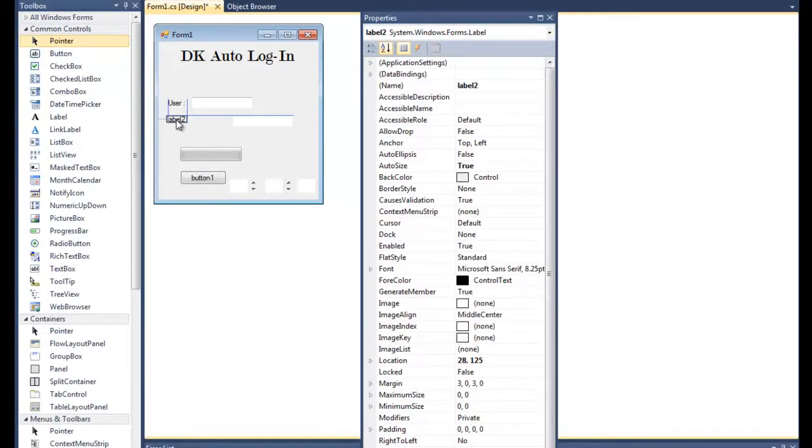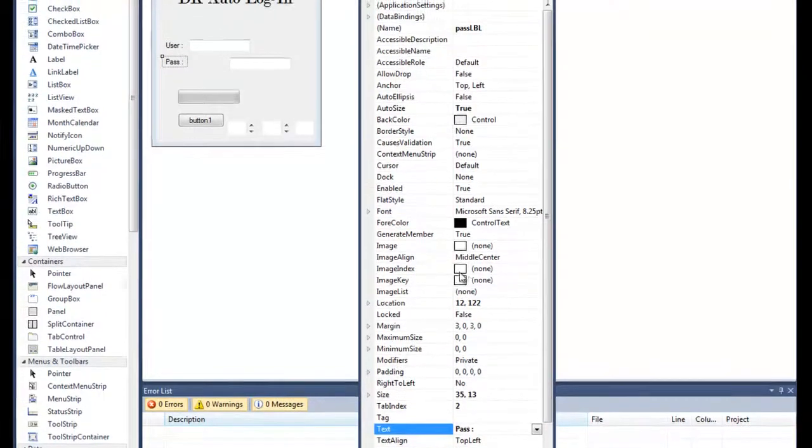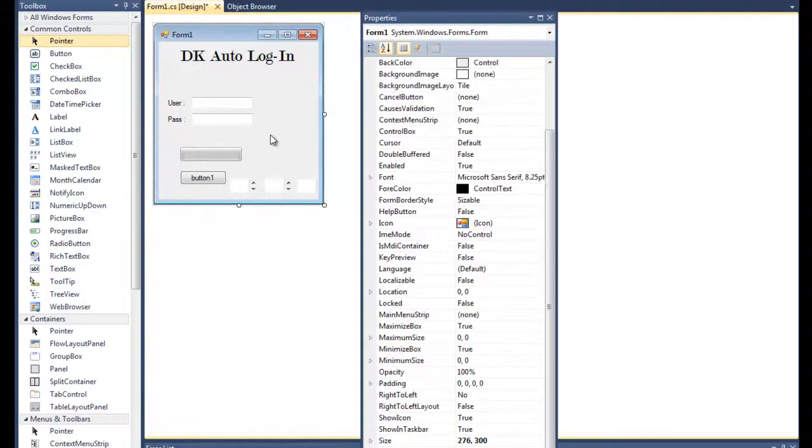And drop that on right underneath, and call this pass label. Ah, got it. No levels. And make the text pass with the colon. Line this baby up just like that. Oh, is that looking right? Yeah, that is looking right.